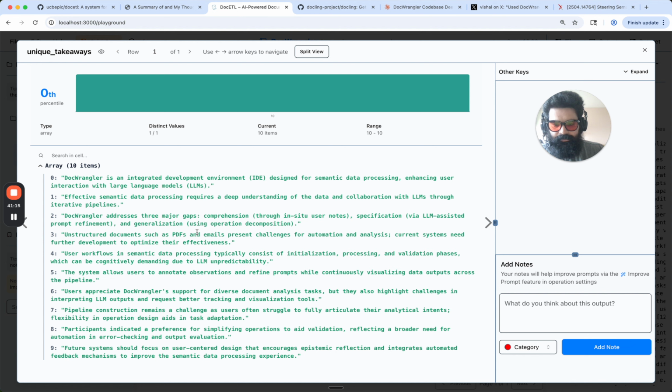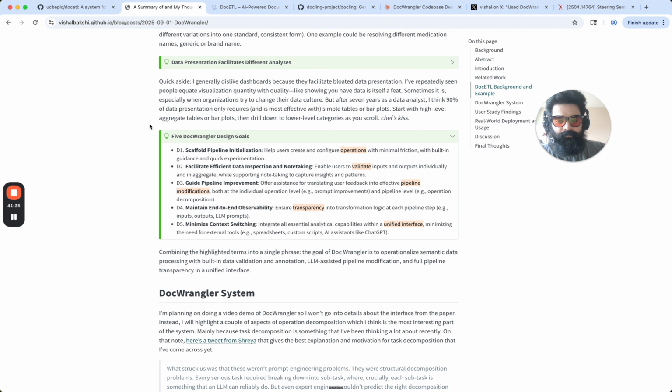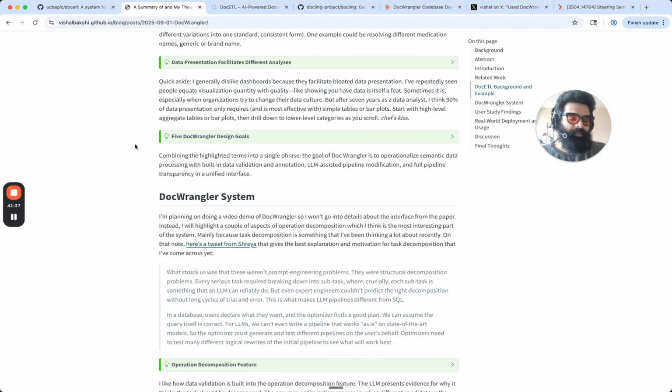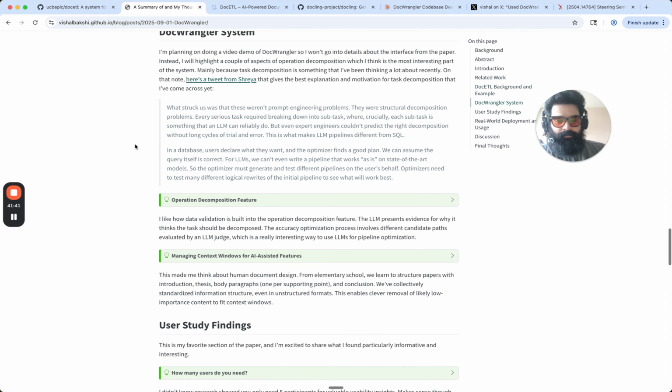It kind of addresses them, right? It talks about the processing pipelines. It appreciates the support, flexibility in operation design. So yeah, I think there's some things that are still missing that I would like to have, but again, I didn't explicitly mention that in the prompt.